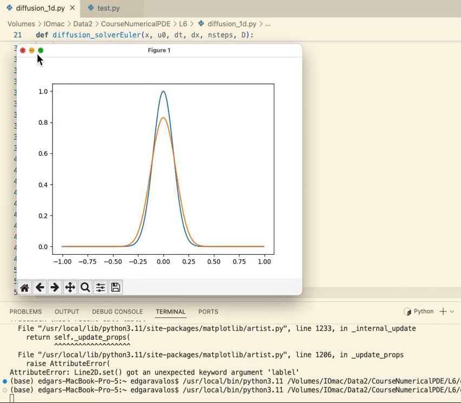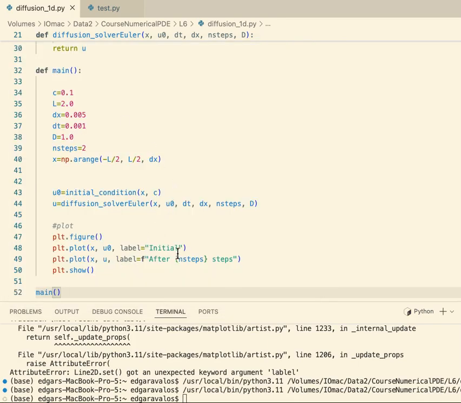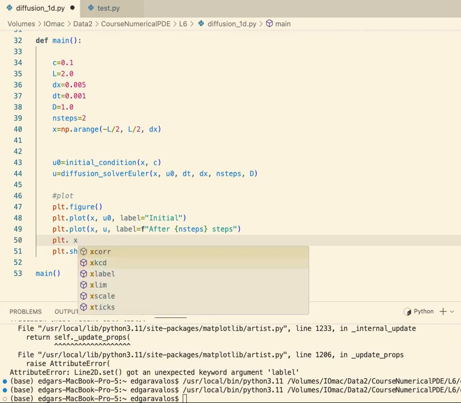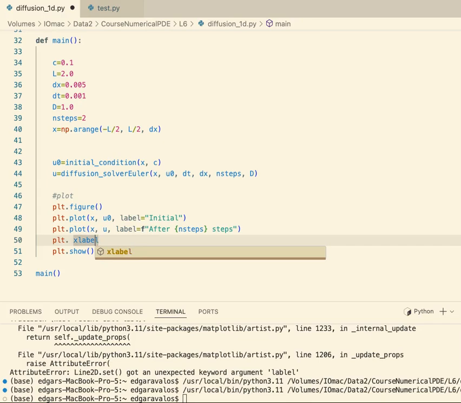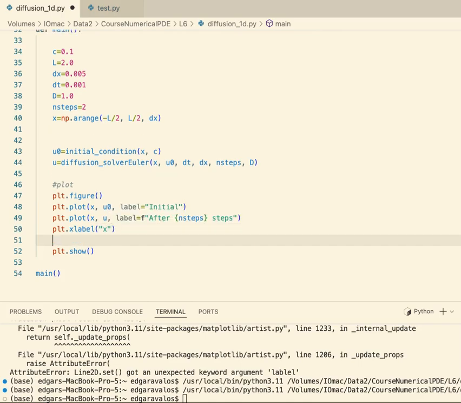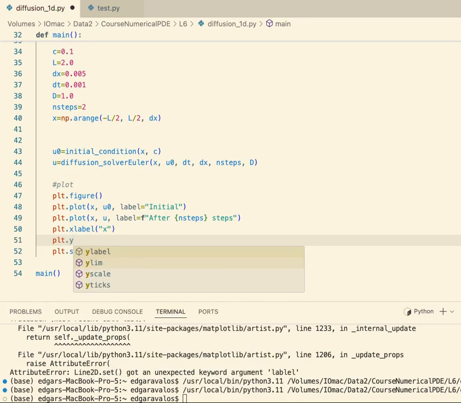Yes, it's working fine. So let me add some labels for the axis. So plt x label. This is x. Then plt y label. u are at all values in x, and because we are plotting two different times, so this is also a function of time, and that's it.